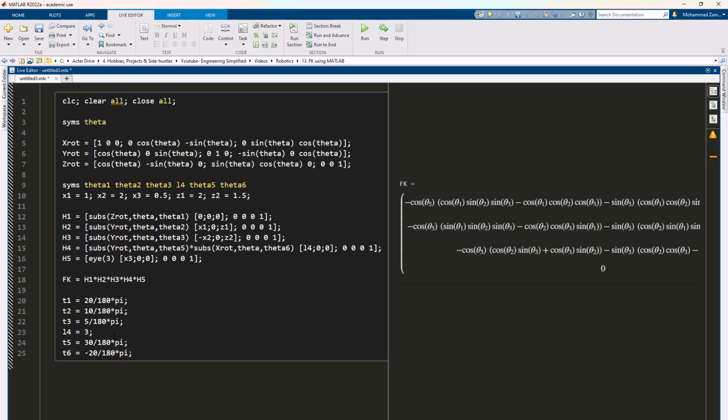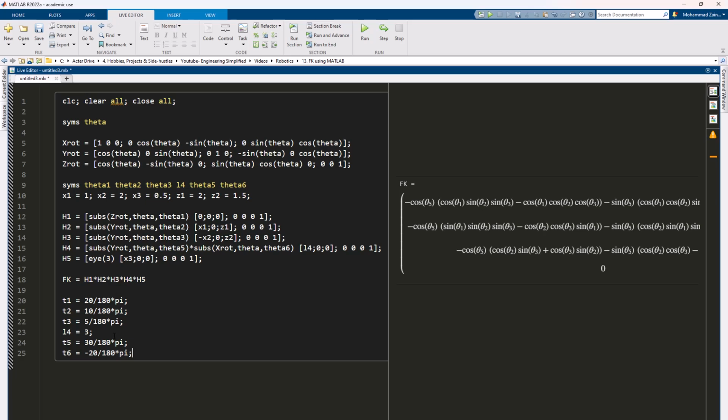Now what you need to figure out is, if you input these values, what would be the location and orientation of the robot. So you would do this before you give the command to the robot to actually move. You see how the robot would move and where it would be in space, and then if everything looks right, you would go and give the command to the robot.